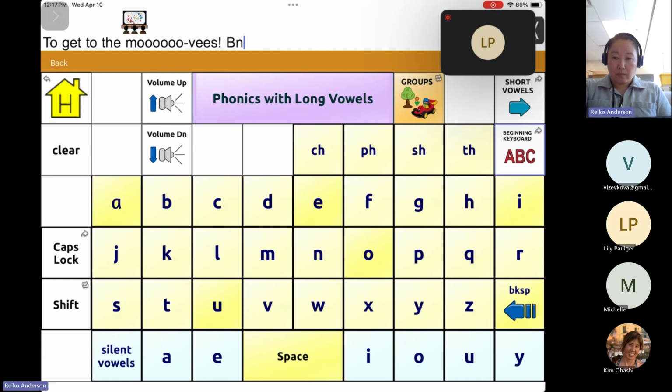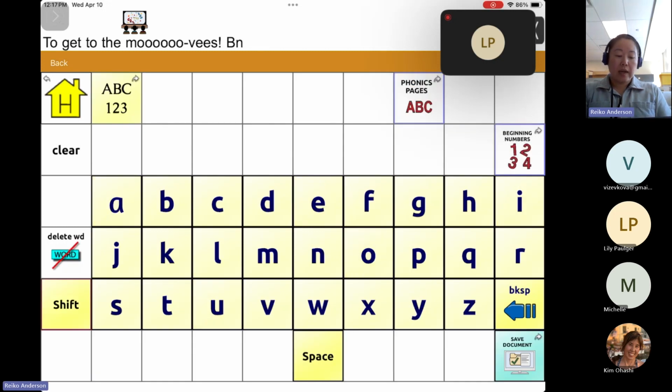And then right in the second row, top right, we can press beginning keyboard. And this gives us a keyboard in alphabetical order. Sometimes early on as we're learning to type, an ABC keyboard can be nice instead of what we call a QWERTY keyboard.